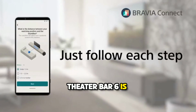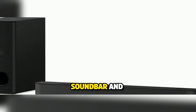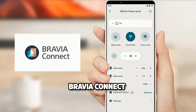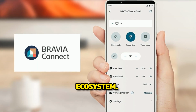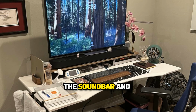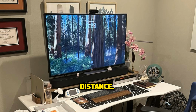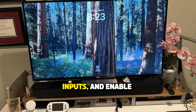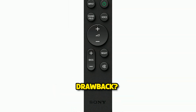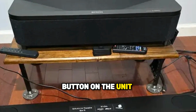Setting up the Theater Bar 6 is refreshingly simple. All you need is a TV with an eARC HDMI port. Plug in the soundbar and subwoofer, connect the HDMI, and power it up. From there, download the BRAVIA Connect app, a key part of the system's ecosystem. The app walks you through setup step by step. It auto-detects the soundbar and subwoofer, confirms the HDMI connection, and helps position your system based on your listening distance. You can control volume, switch inputs, and enable various sound modes all through the app. The only slight drawback? You'll need the app to toggle between inputs like Bluetooth, which would have been more convenient with a button on the unit itself.